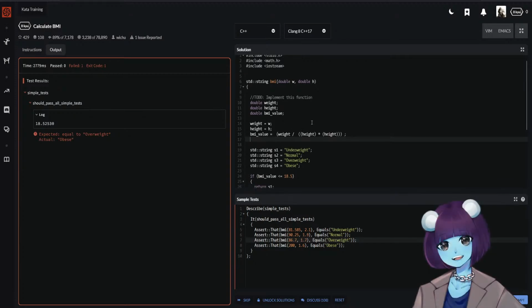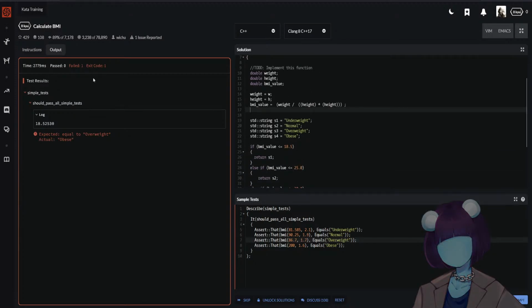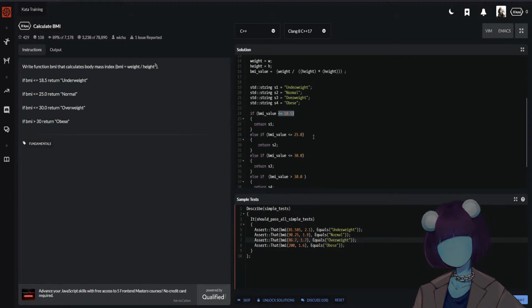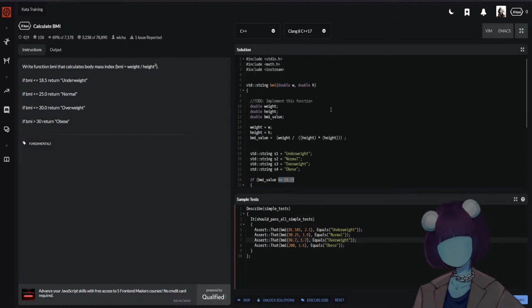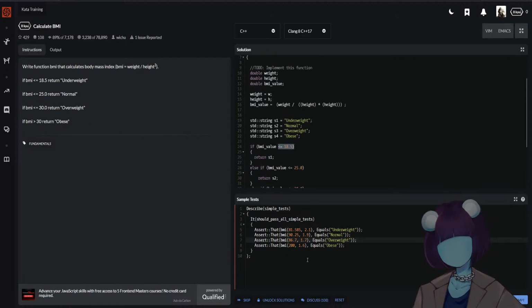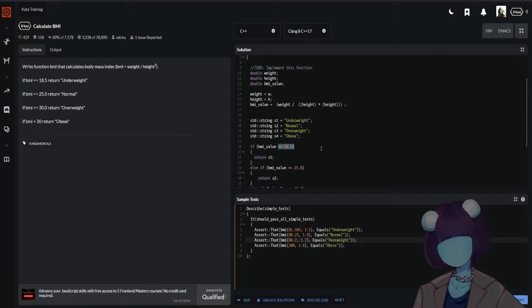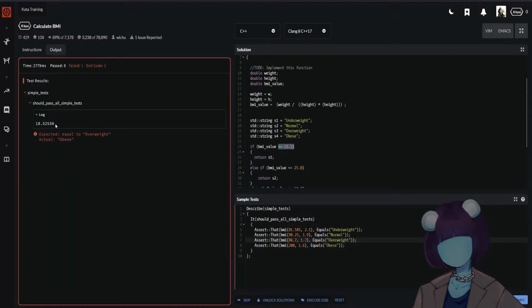The 18 is a BMI. What do you mean, like this part? Oh!